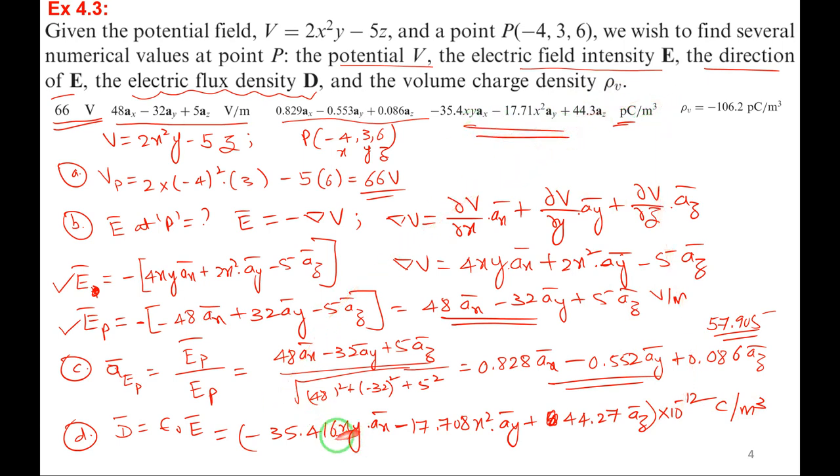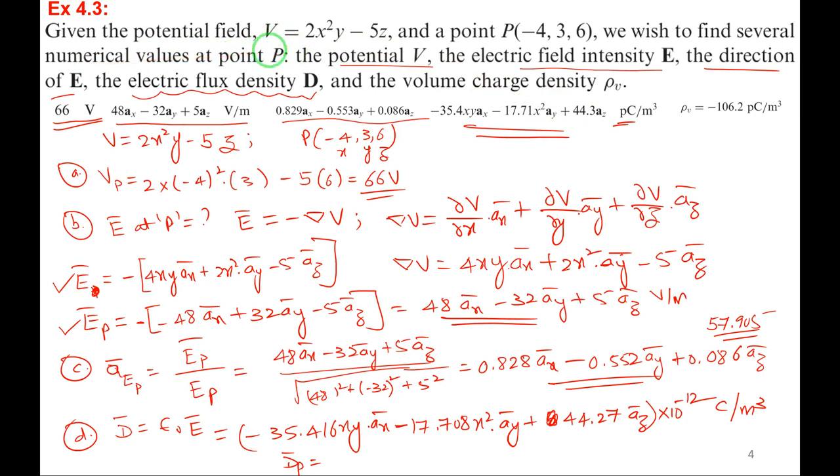And you can substitute the values of xy for this, so that I will get D at point P, right? Okay, you can substitute and write it. Substitute the values of xyz and write it. So this is the general D vector. If I want it at point P, we will substitute and write it. They have not given a hint, but we have to do it because they asked to calculate numerical values at point P, right?